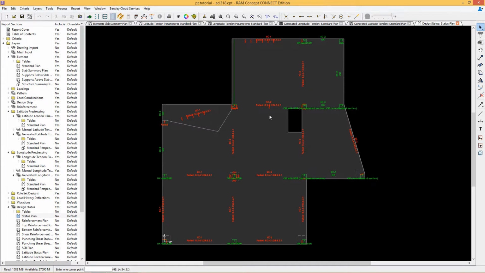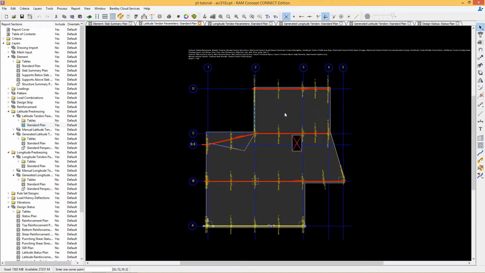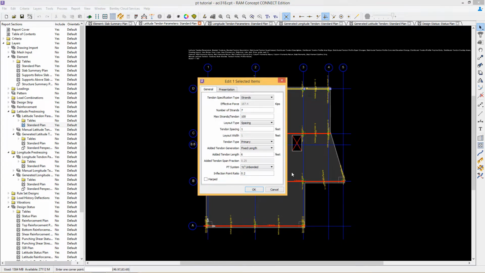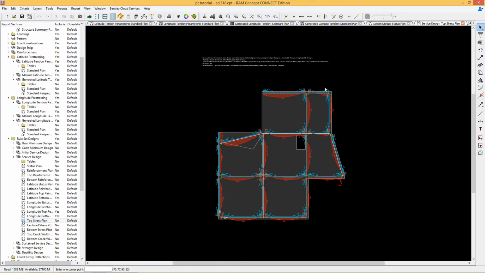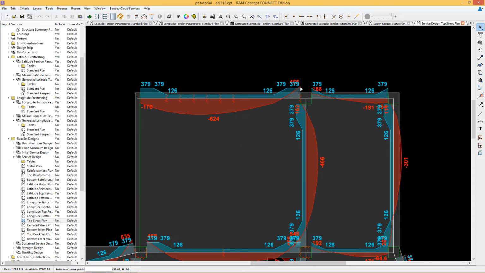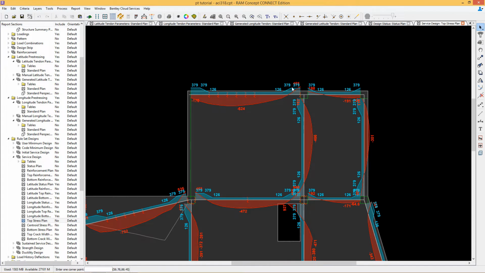So in this case, the approach that I've traditionally adopted is to provide just enough post-tensioning to just satisfy these flexural tensile stress limits, with the idea that the minimum amount of PT would be the most economical solution. So we'll take a look later at whether that's actually a good assumption or not. But for the time being, we can also take a look at our actual stresses versus those limits so we can get an idea as to how far outside of the bounds we are. We can see here that we've got a top stress failure in addition to several bottom stress failures.